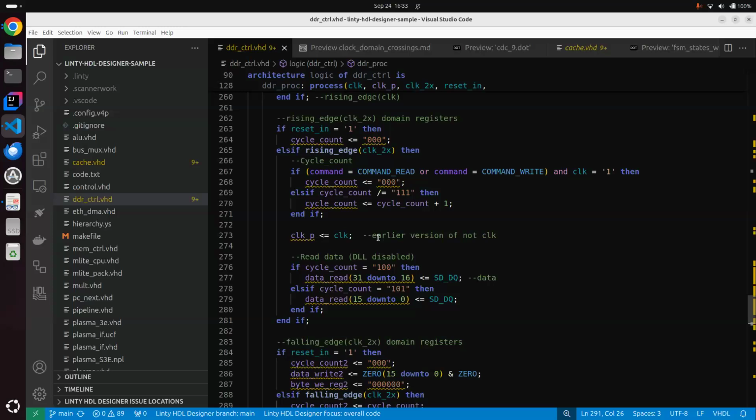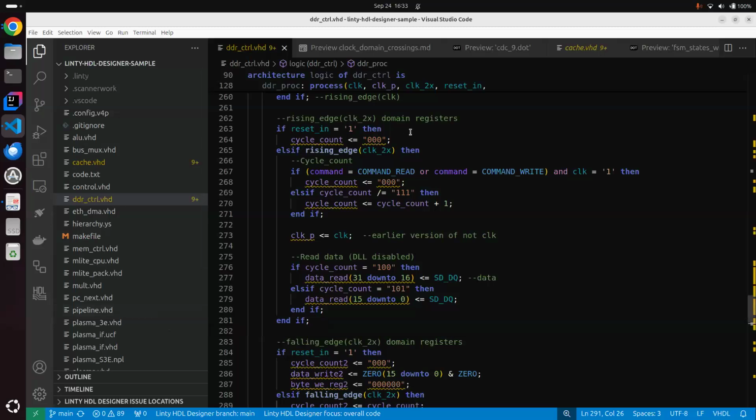But it can work with everything. So if currently you're using Teros HDL and you like it, you can keep Teros HDL to write your VHDL or Verilog code, and then you can just add the Linty extension to check all your issues.